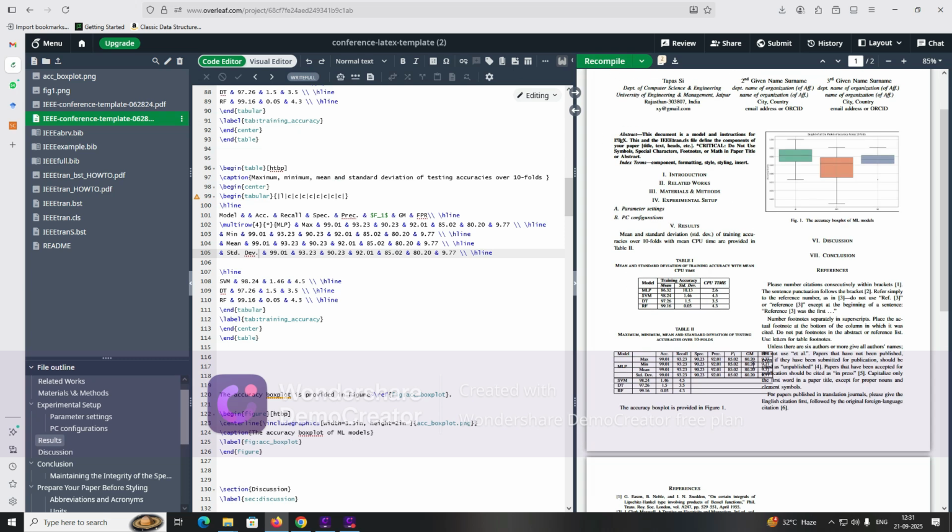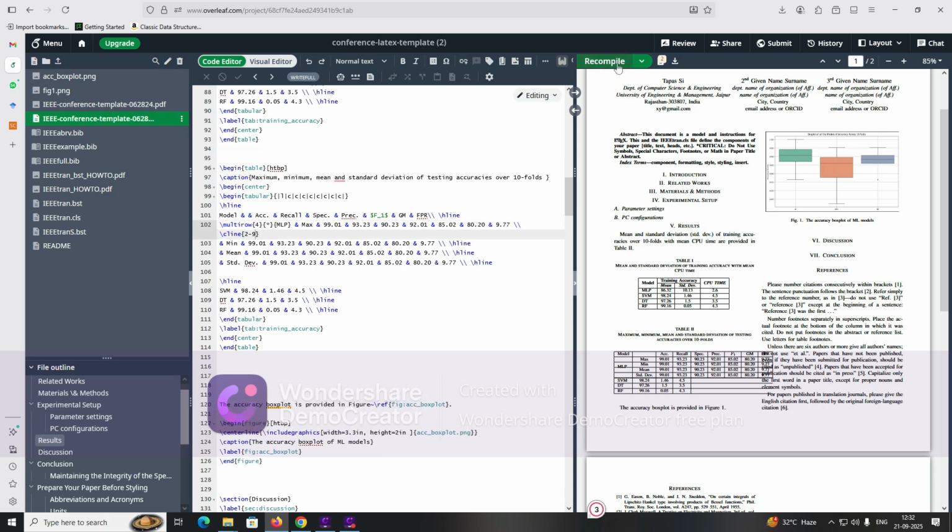Now here you can see that the horizontal line crosses this model column, so it crosses the MLP. So what I will do, I will use the cline command, from 2 to 9, in place of horizontal line, and do the same for the others.